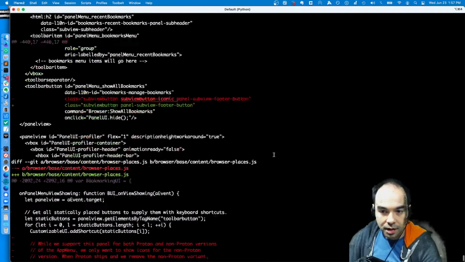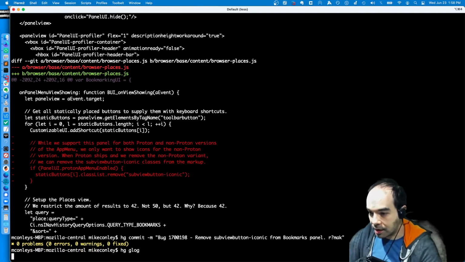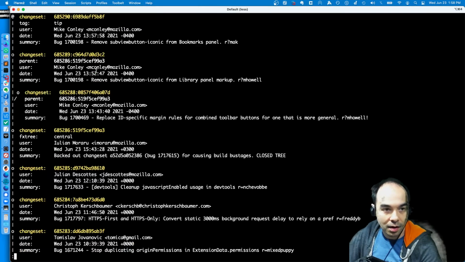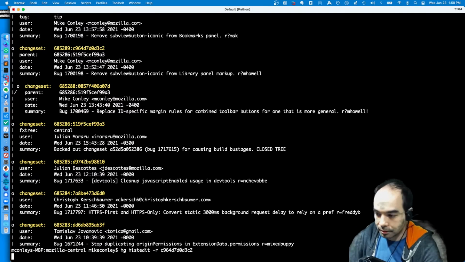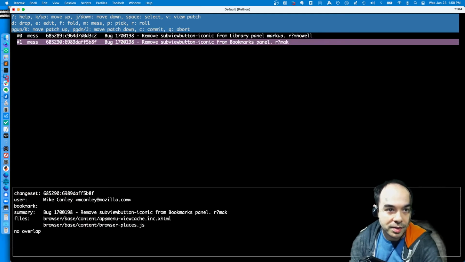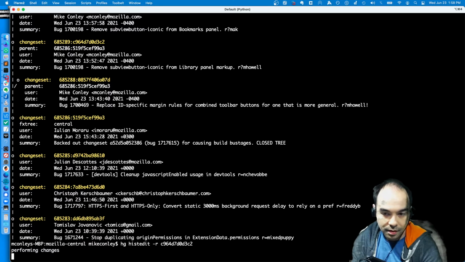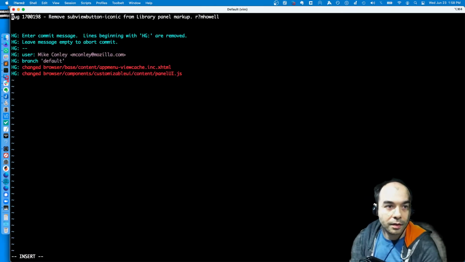Or I should probably say class. So what we're going to do here is we're actually going to update our commit messages using histedit. We're going to update the messages in both of these, which Mercurial will let me do after it thinks about it for a little bit.